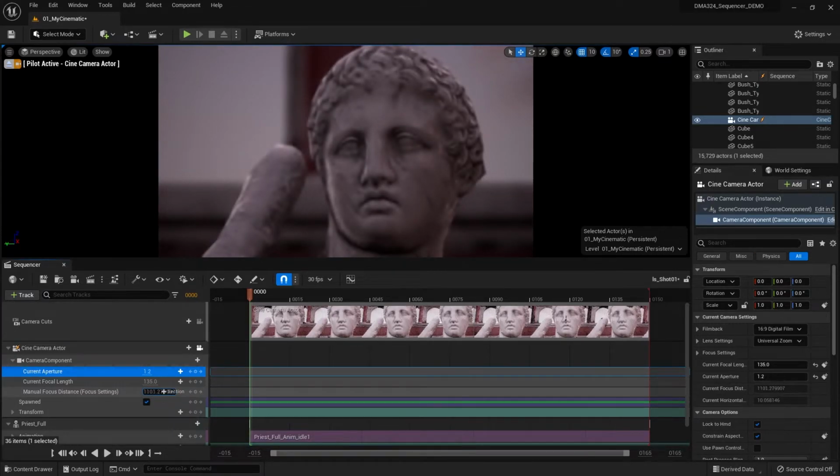I want to make sure that that character is super sharp, because at 1.2, there's not a whole lot of that image that's going to be sharp. And as you can see, the background is very, very blurry.